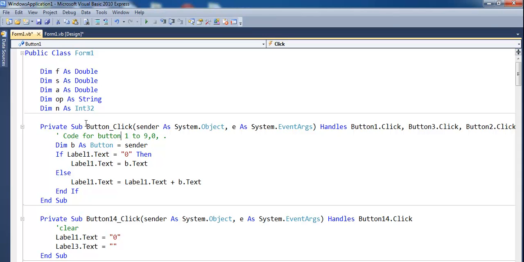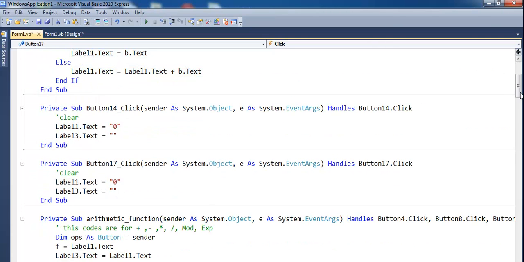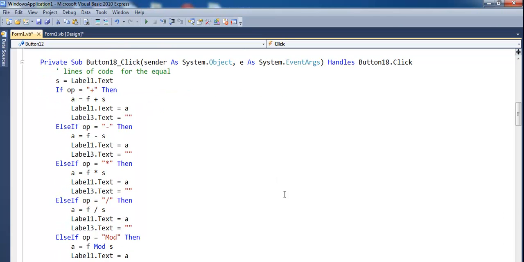That's it. Remember, I actually have an event there. Okay, that's the name of my new event that takes care of all of the buttons. That's clear. Code for clear. Another code to clear the system. Code for all of the arithmetic operators. Codes for the equals.